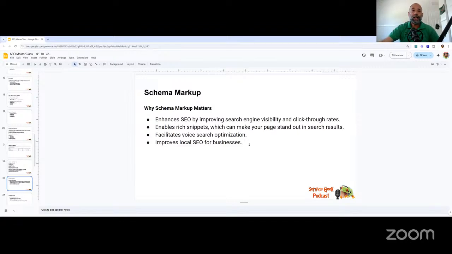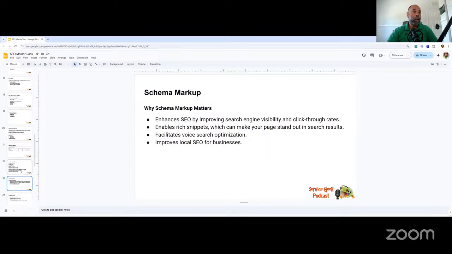So we get past keyword research and now we get into schema markup. Listen, almost all the websites I do an audit on have no schema markup. It's vitally important that you create schema markup. I can create a rich snippet, and I'll teach you what that means, for, let's say, my Google reviews. So that when somebody is searching and my page pops up, Google can actually choose to put my Google reviews in the search result. And it's important to have it, okay?